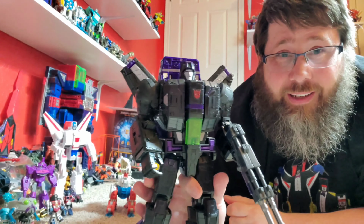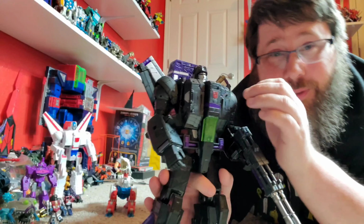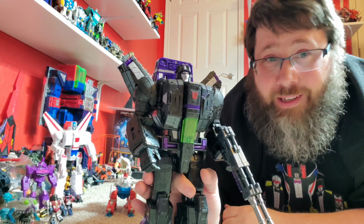Man, look at this fella. That head sculpt is awesome. I like you could do the little switch with the Autobot and Decepticon. That's pretty cool. Good job, Hasbro.